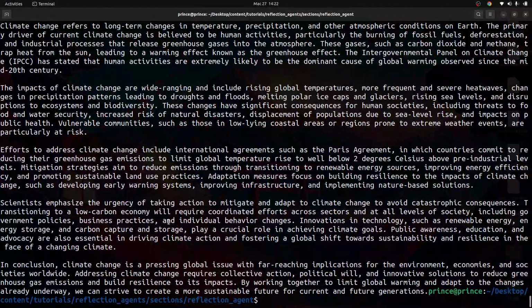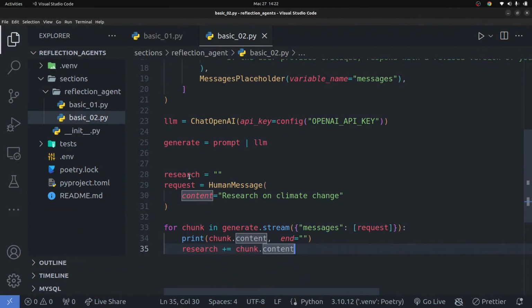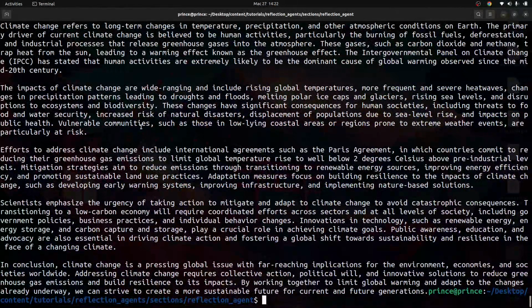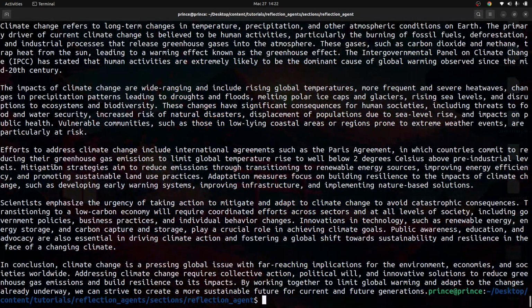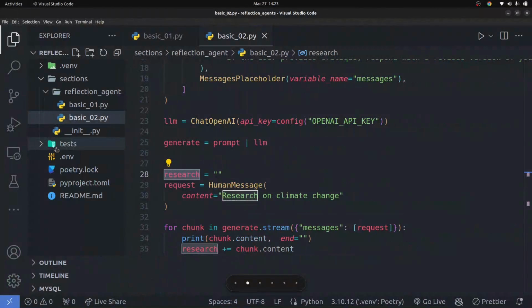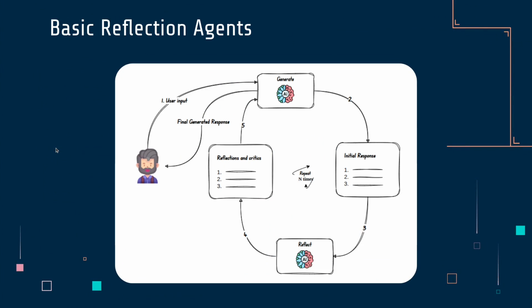Now we're going to take the research information, whatever research has been performed, which is this right here, and we have it stored inside of this variable called research. You're going to now generate the reflection agent and pass in the research that it has conducted, which is this output right here, our initial response from the LLM. We're going to pass it into our reflect agent, which is going to give us a bunch of reflections and critiques. And we're going to pass those critiques back to the generator, and the generator is going to work on them, and then the loop carries on, right? So let's actually do that. In this case, you're doing this manually.